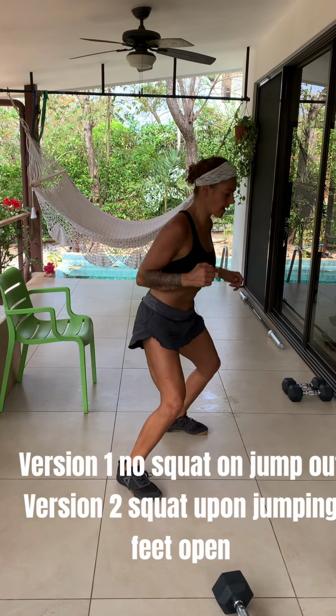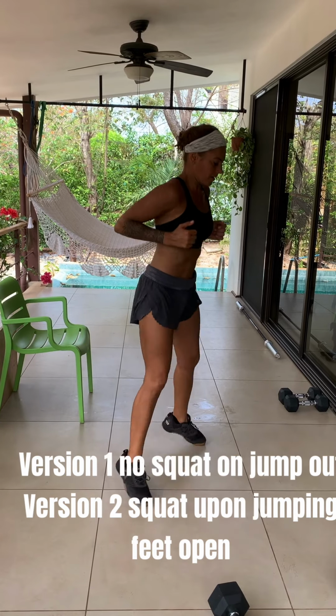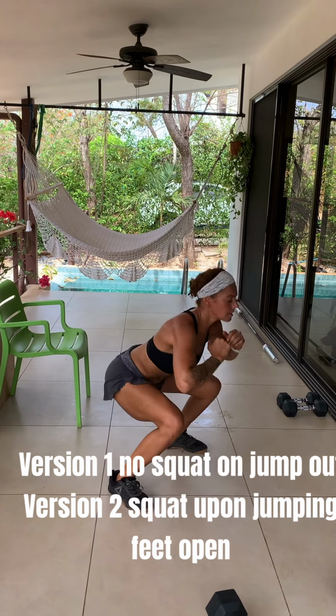Version 1, no squat. Version 2 with squat.